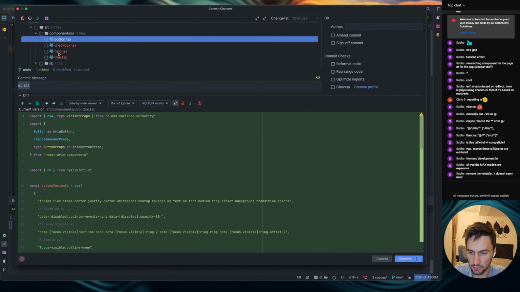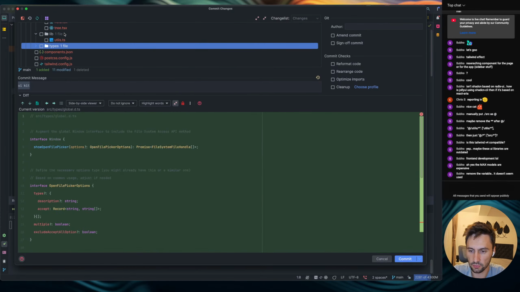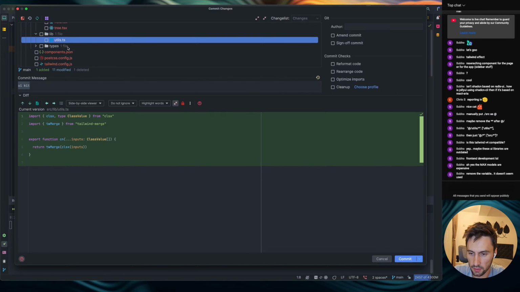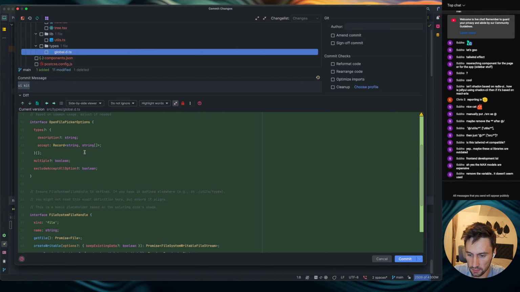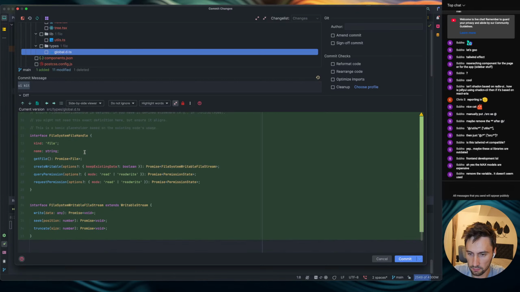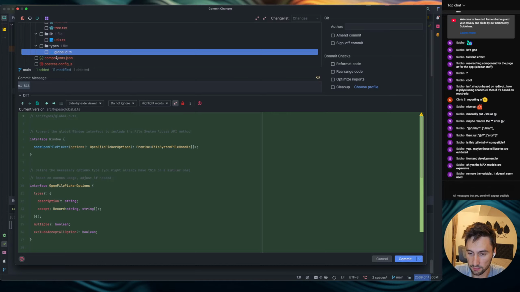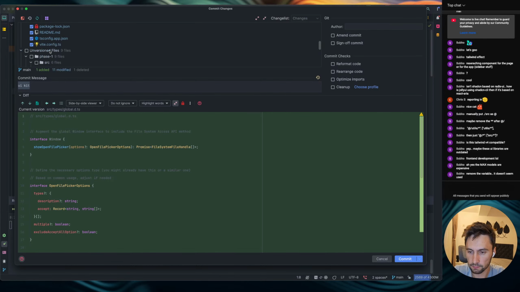Yeah, we can just ignore these files. We don't need to review them. This is the helper installed by the shadcn CLI, and this is the global TypeScript file that the AI added, which doesn't work. I will keep it anyway.